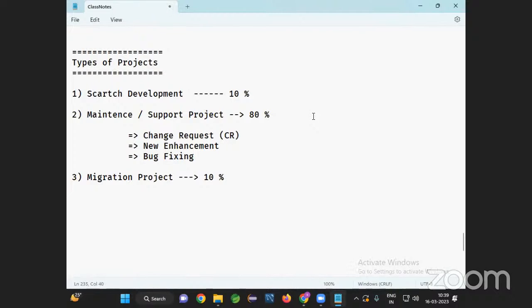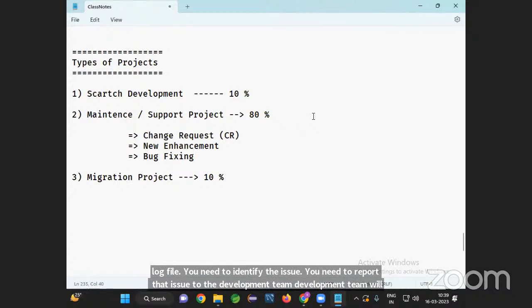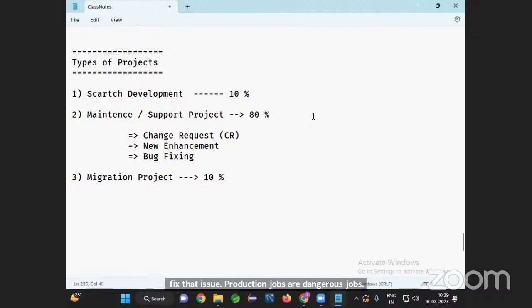What is the meaning of production support? Now the SBI application is available, and 24/7 customers will use SBI. So there is a chance of getting bugs in the code. So one team will be there in the project. That team is called the production support team. That team is responsible for monitoring and fixing the issues. So the ongoing development team will be available, the CR team will be available, the enhancement team will be available, and the production support team also will be available.